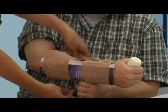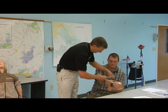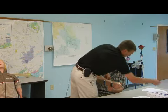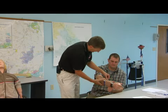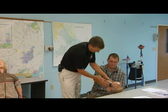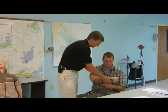Be careful we're not going to jar it too much because, again, we don't want to cause any more injury. Make sure that's somewhat secure. Again, have the patient continue to hold it.